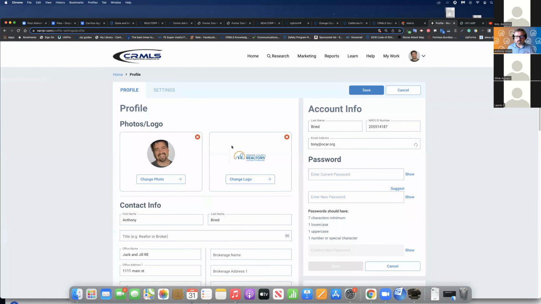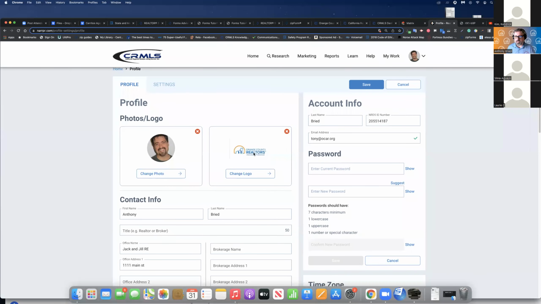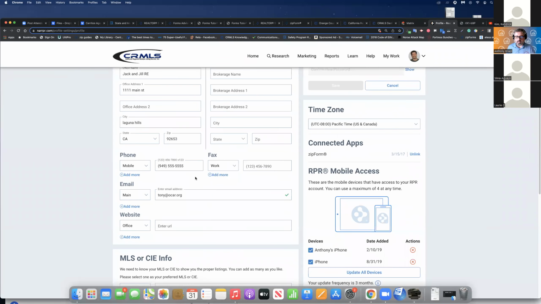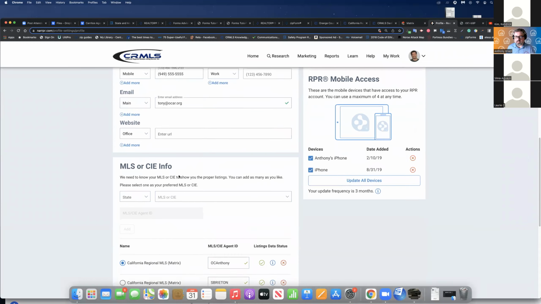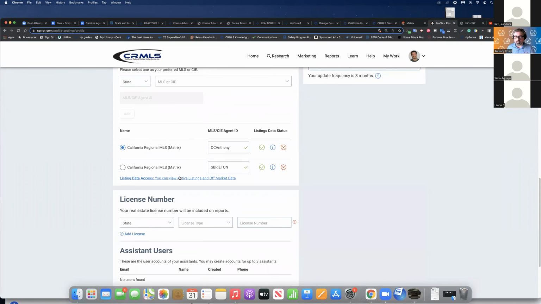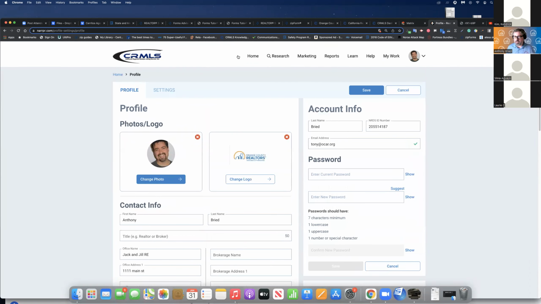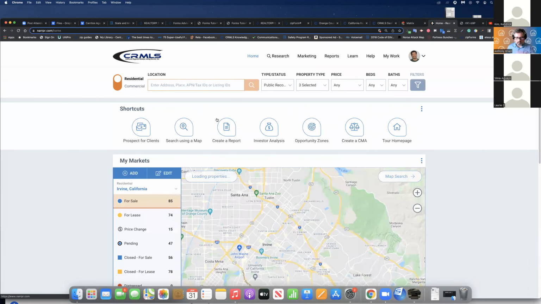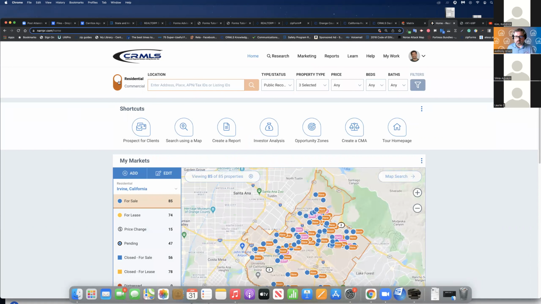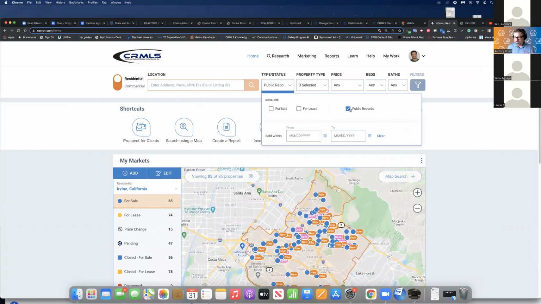In our profile, we can upload our image, our company logo, and talk about what areas we serve, our phone numbers, things like that. These are great for the various different reports you're going to have access to. From here, we can look for residential and commercial properties, based on their tax records, or we can look for sale properties or for lease.